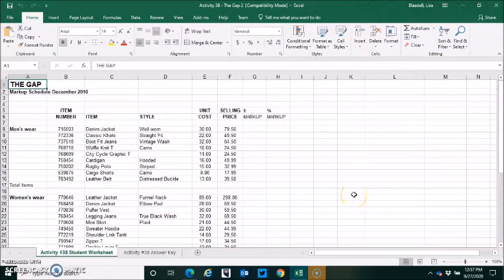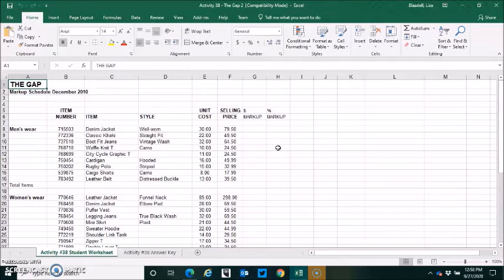Hi, today we're working on activity 38, the Gap2. It talks about in the activity that we had done part of this before in activity 7. Since we started on activity 10, you did not do it before. But it is readily available to type the data on page 90, the second page of activity 38. So please type the data so that it looks like this.